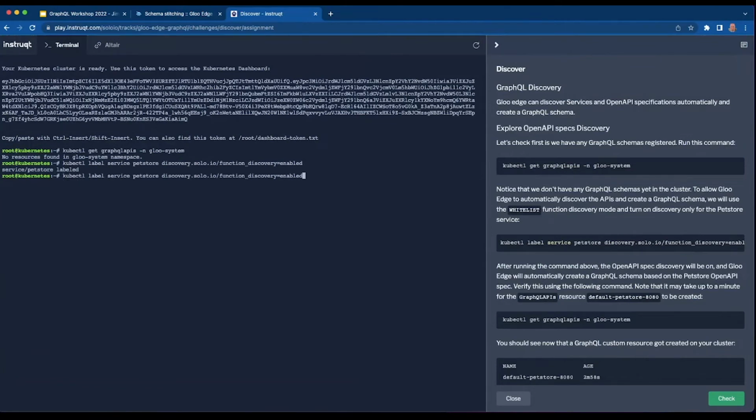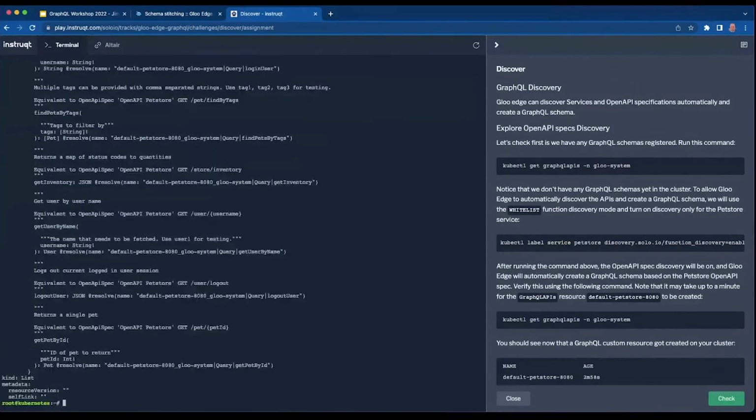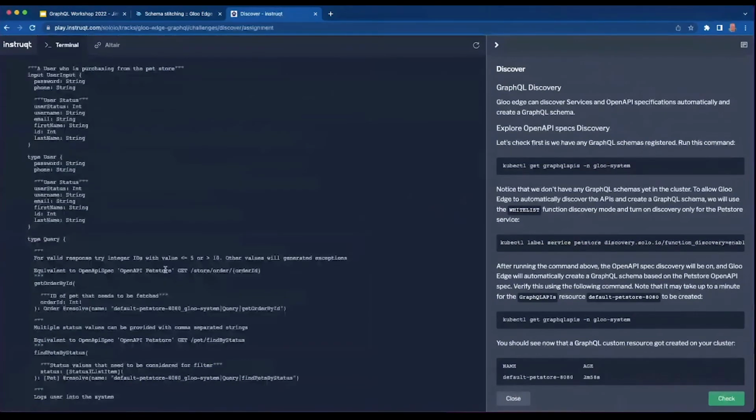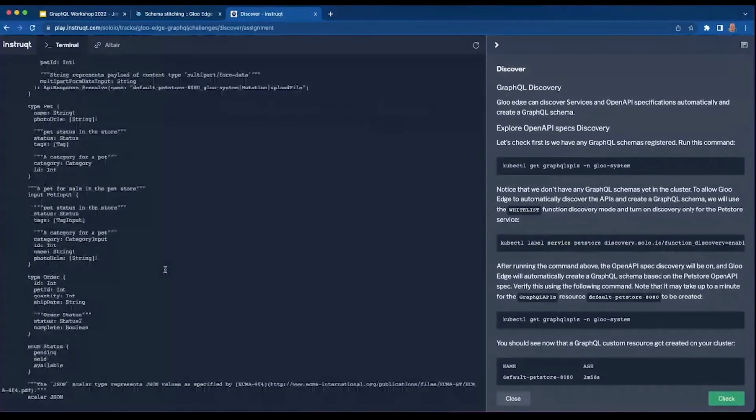All right, so let's go back and look at the same thing as before. Let's look at the GraphQL APIs that are out there, and you can see now there's one that's been discovered. If we drill into that, let's look at the YAML for that. You can see now this service has all of this schema that's been discovered, and again, this application knows absolutely nothing about GraphQL.